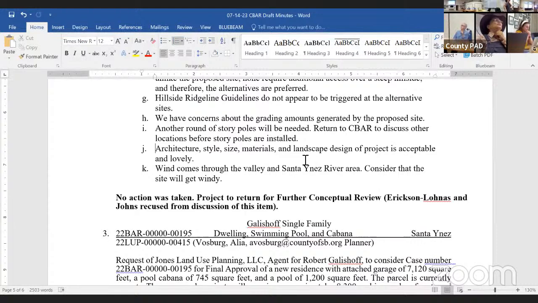Okay, architecture style, size, materials and landscape design of the project is acceptable. I can take that out. Lovely. Great. And then the wind is the last comment.